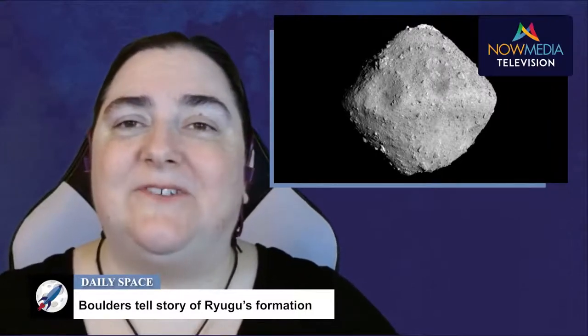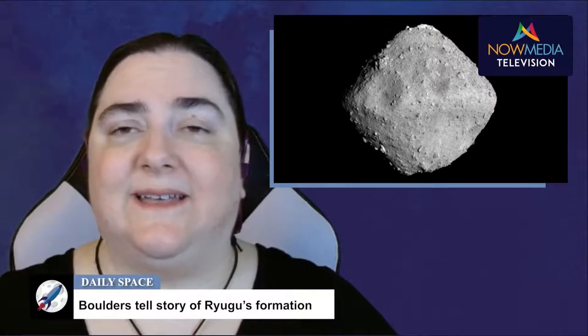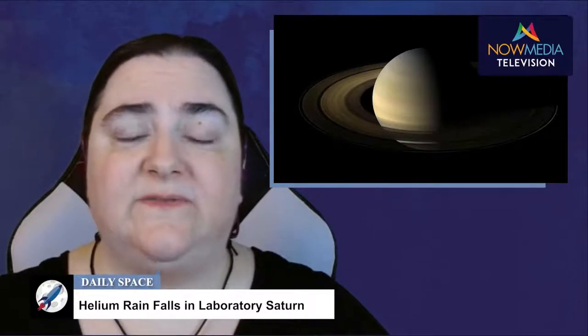This research appears in Nature Astronomy and is led by N. Sakatani. Testing our theories about other planets without actually having the tools to explore other planets to the greatest of depths is a challenge. We got lucky with Ryugu and nature broke it apart for us. With other planets, we just have to do the best we can by simulating their environments in our laboratories. Extreme environments, however, have remained beyond our technical limitations, and our ability to simulate things in a lab is just starting to catch up to our ability to imagine them in software.